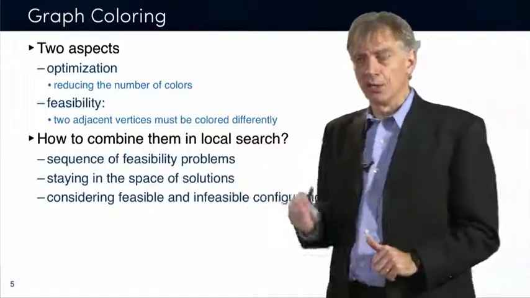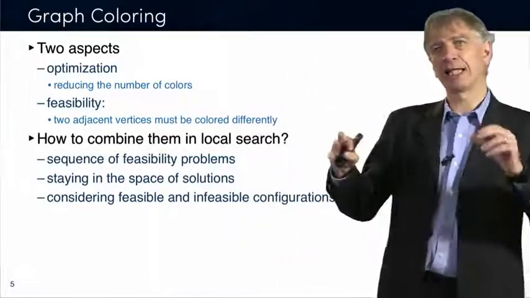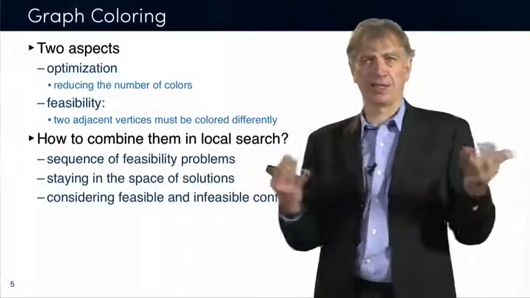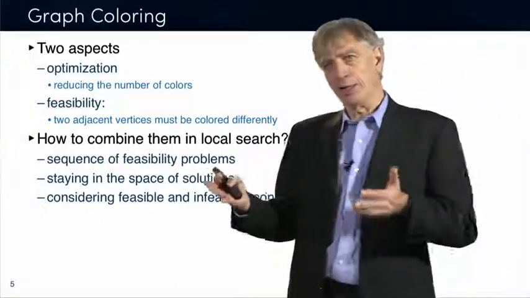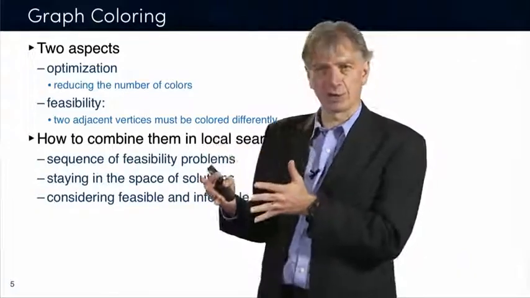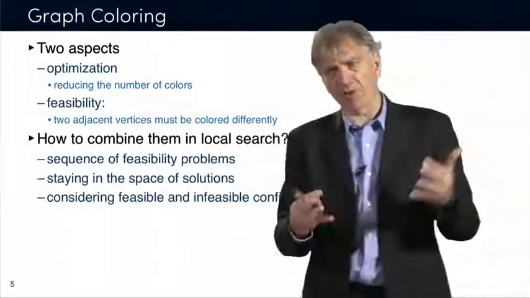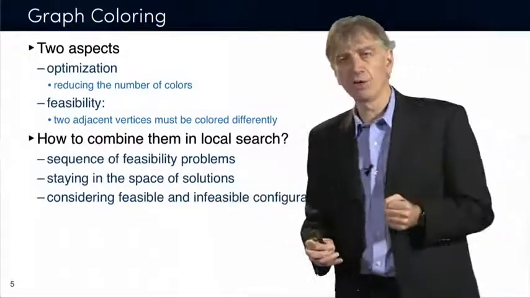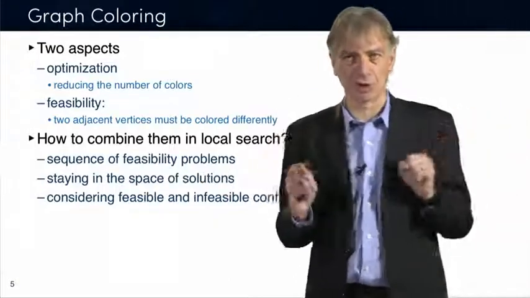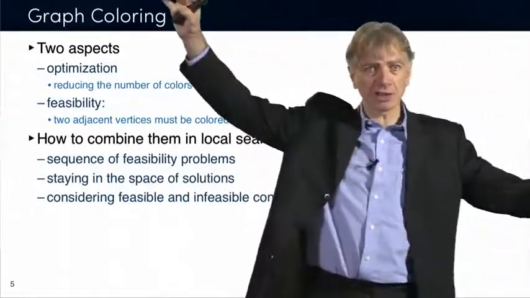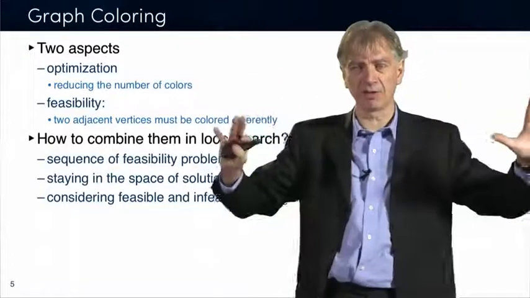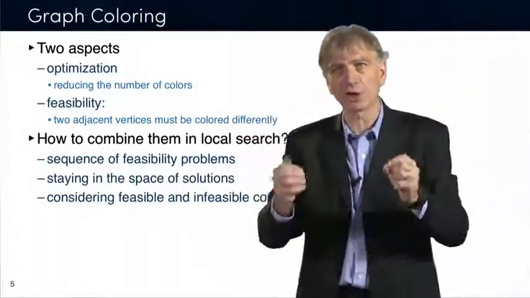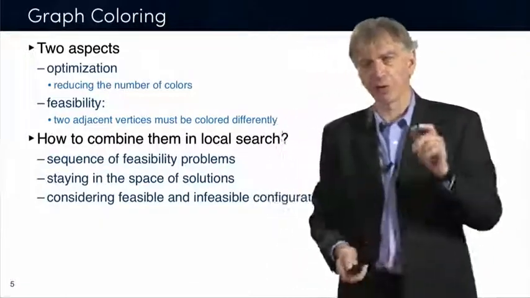You'll see that this raises some interesting challenges, and we'll see how we can address some of them. Then the last option: I don't want to look at this as only a feasibility problem, because it's both a feasibility and an optimization problem. I don't want to stay in the space of feasible solutions either, because once again, I want to deal with both aspects. So you look at both aspects simultaneously, and you consider both feasible and infeasible configurations. You will be in a larger space, and we'll try at the same time to minimize the objective function, but also to find feasible solutions. I will show you how we can do that.